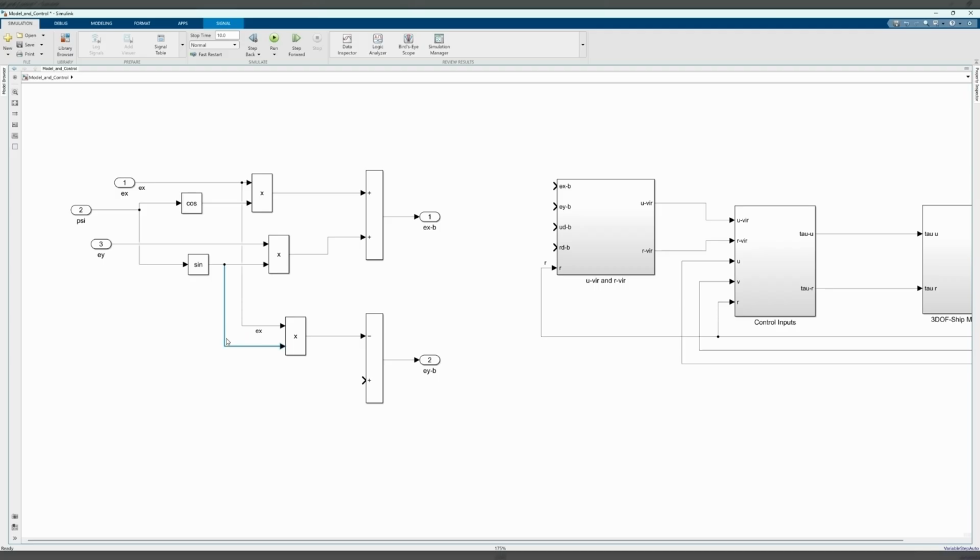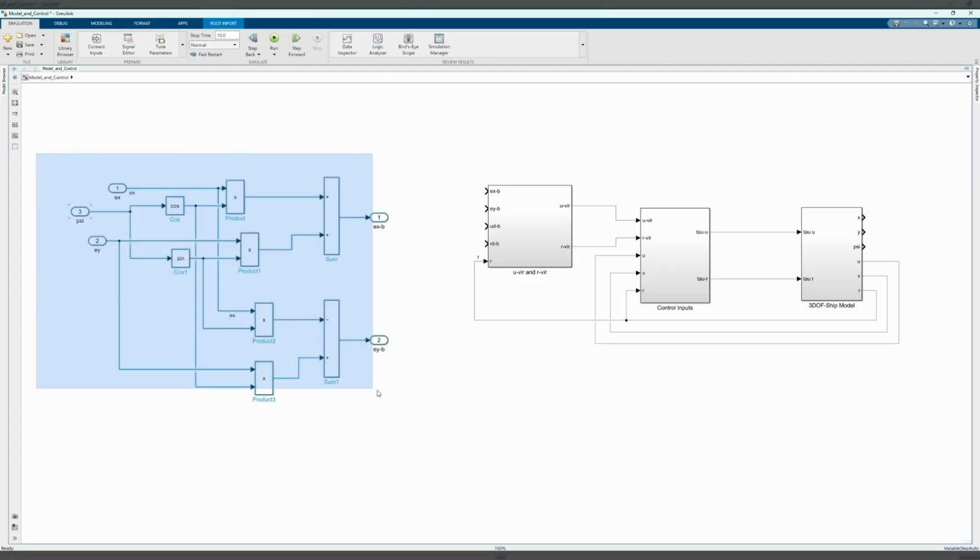So I can directly see plus product of EY cos psi. So EY is over here, right? You can see like this, and cos of psi. I'm not writing the signal names because it's obvious and I can directly see over here. So EX first signal, EY second signal, and then psi. So this is my tracking errors in body.